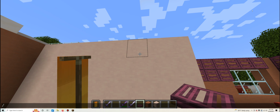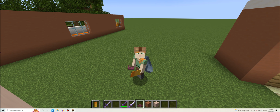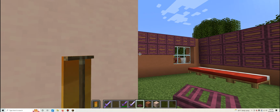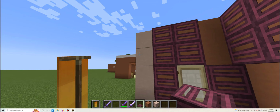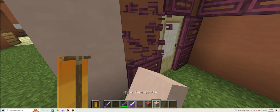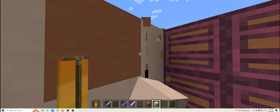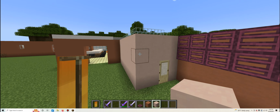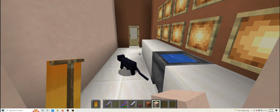Hey guys, I'm back. I just had to do some stuff in real life. But actually, I'm kind of glad I did, because I got a chance to walk around the house and see if I got anything right. And apparently, holy frick, yes! I actually did. Surprisingly. We can actually fix this wall as well, as this was also tan. So that's pretty cool.